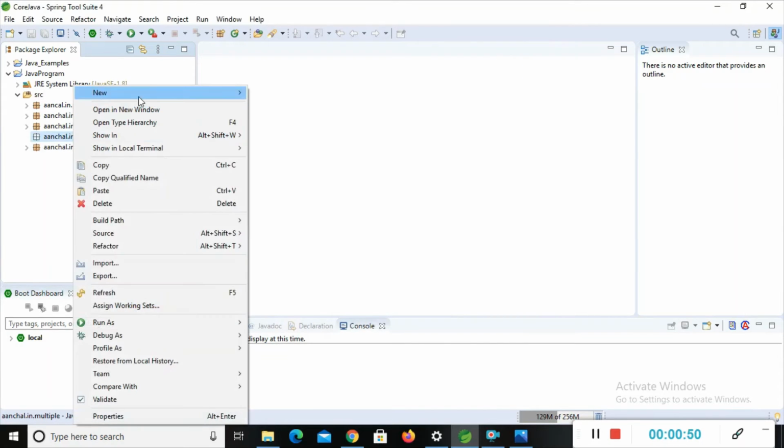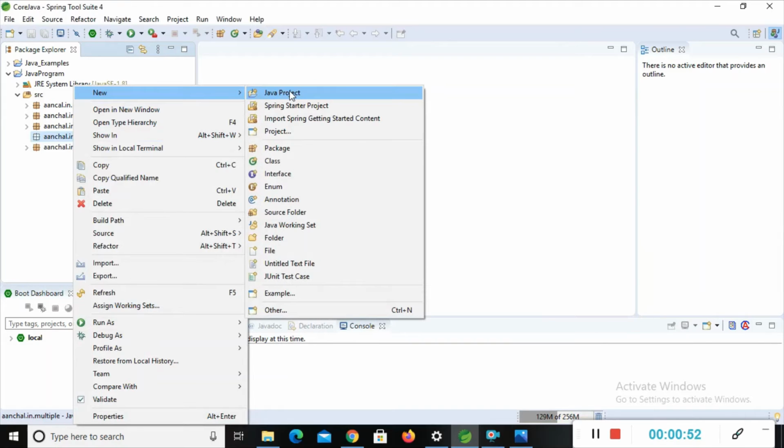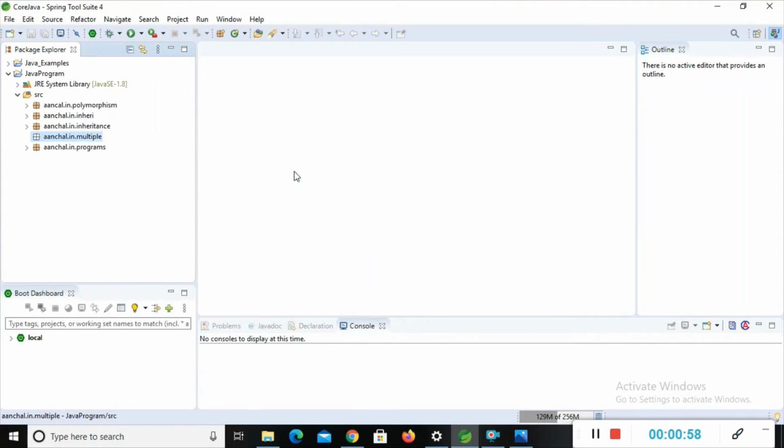Now I will create an interface, because I am developing multiple inheritance, that's why I am creating an interface.